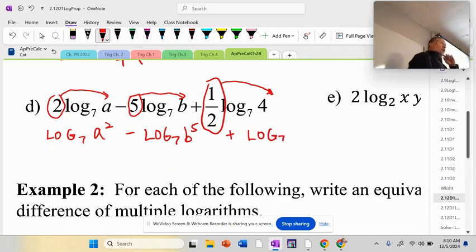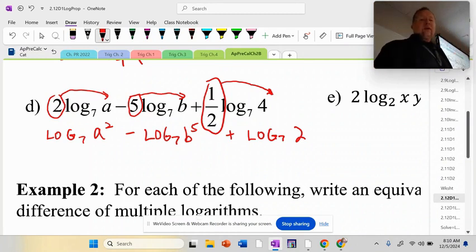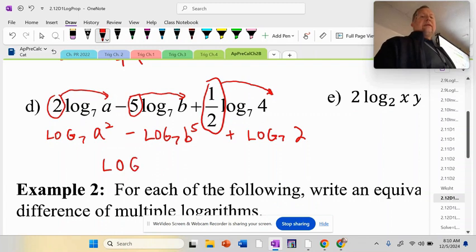What's the square root of 4? 2. And if you did half of 2, you would have got lucky. Because luckily, half of 2 is also the same as the square root of 4. Or half of 4. It's the same as the square root of 4. So that's the case. And honestly, I have no way really of breaking this down.